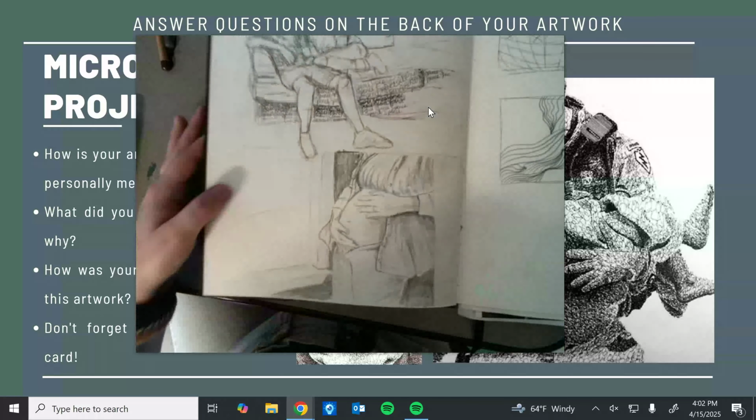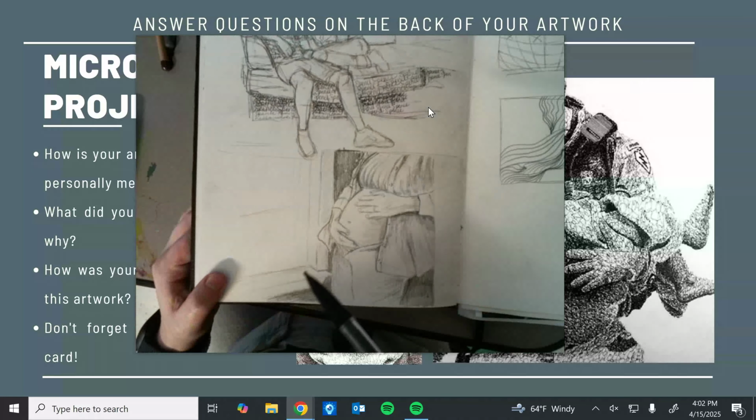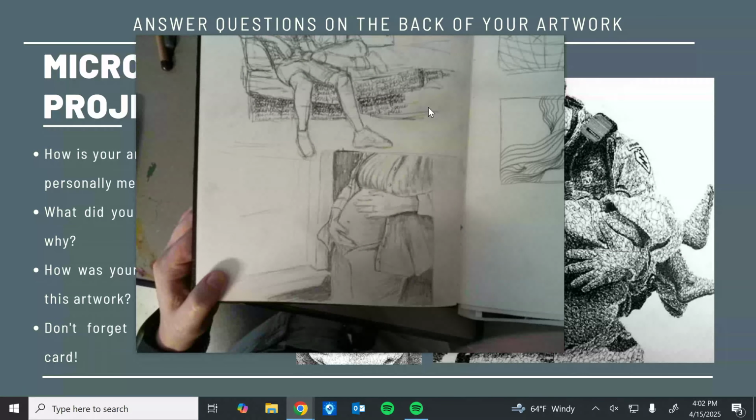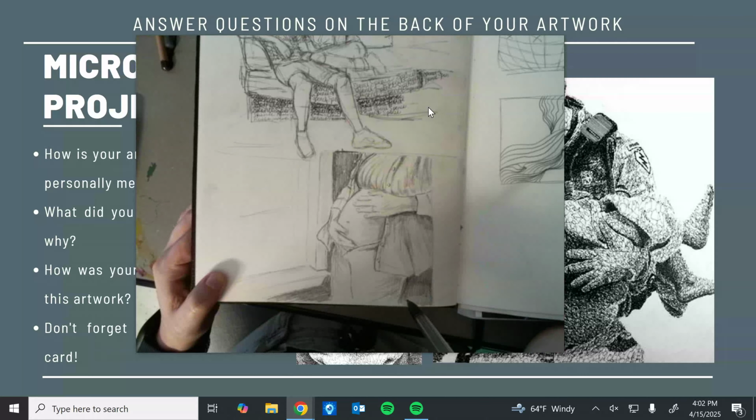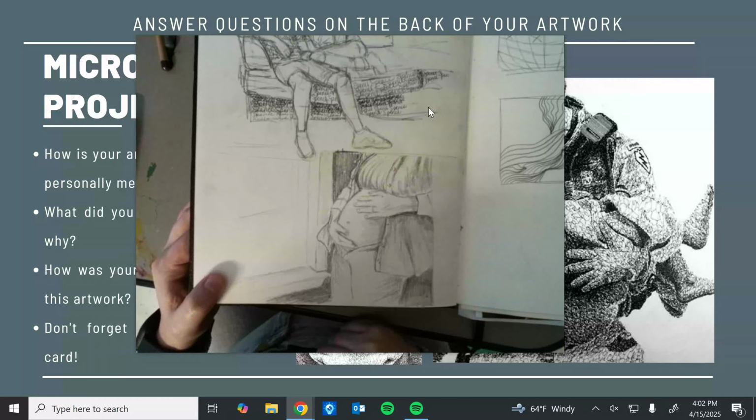And then my second sketch is more recent, and I didn't use the micrography technique. However, I did find my values. So this is a maternity picture, and it's a very meaningful time in my life. So I wanted to have it as an option to create a meaningful artwork.